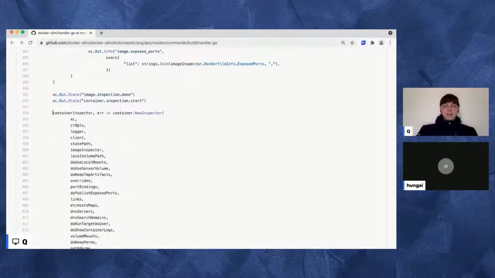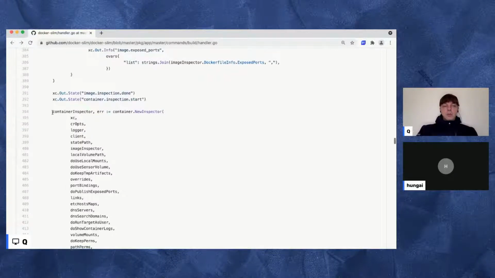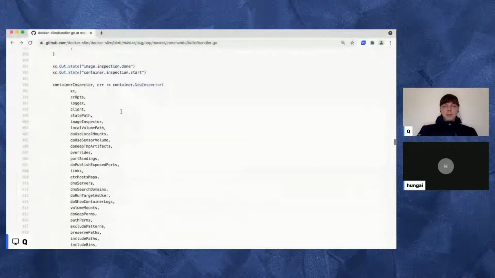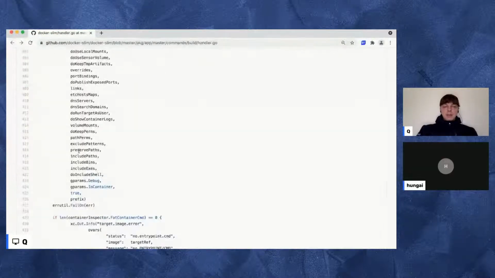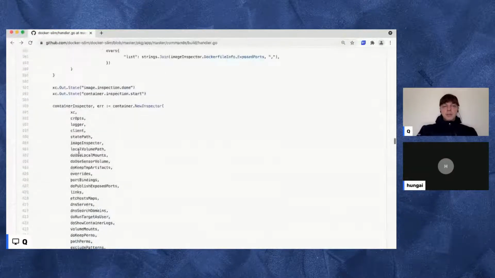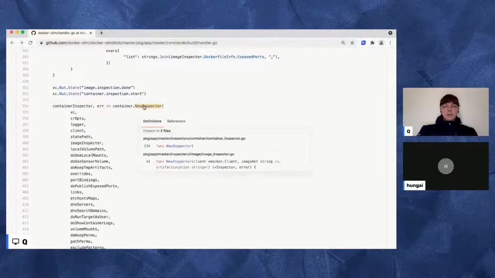So the next step is to do dynamic analysis. To do dynamic analysis, you need to create a container inspector instance, and that's exactly what we're doing. There's a lot of parameters here.